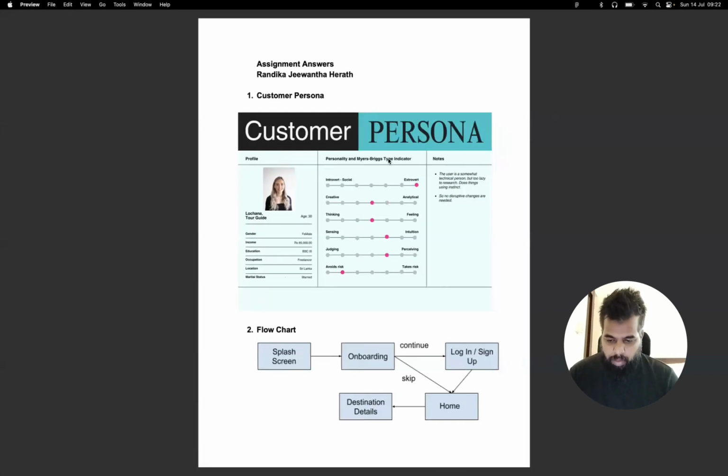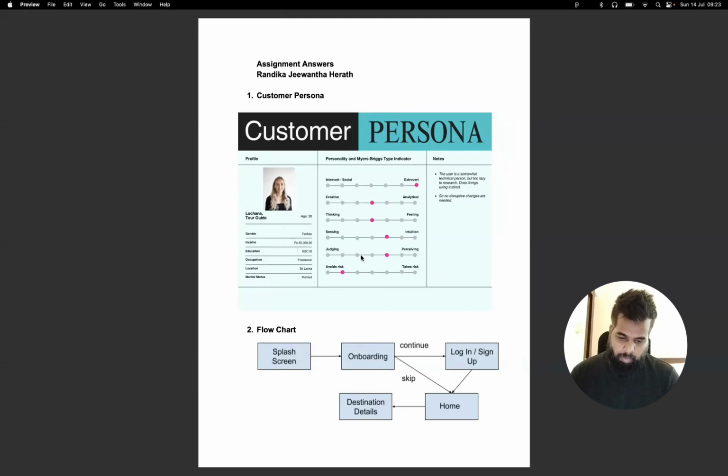Hello, everyone. My travel app is React. I first created a custom persona from my friend. She is Lochana, her education is bachelor's, and her occupation is freelance tour guide.